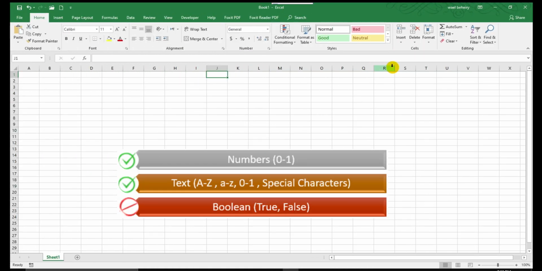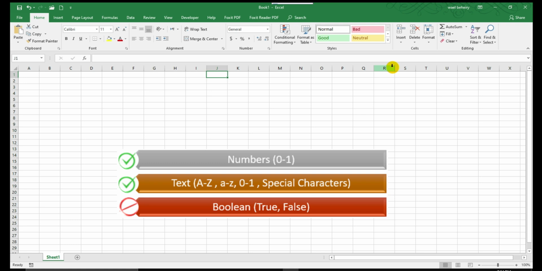Up to this point, we spoke about two data types. The first one is the number data type, and the second one is the text data type. Now we are going to talk about the third data type that we have in Excel, which is the Boolean data type. The Boolean might be a heavy word, but it is very simple actually.